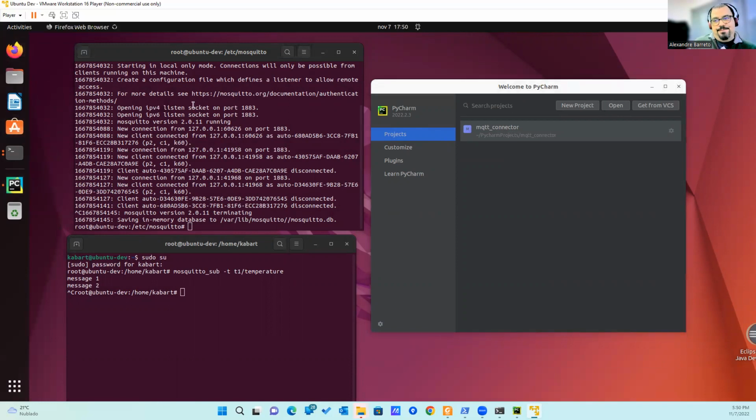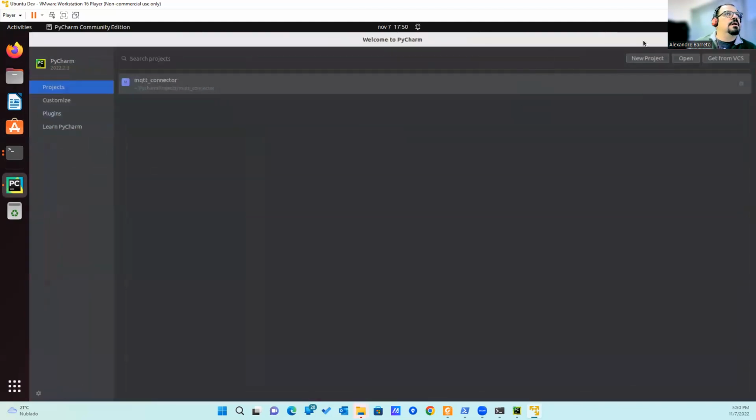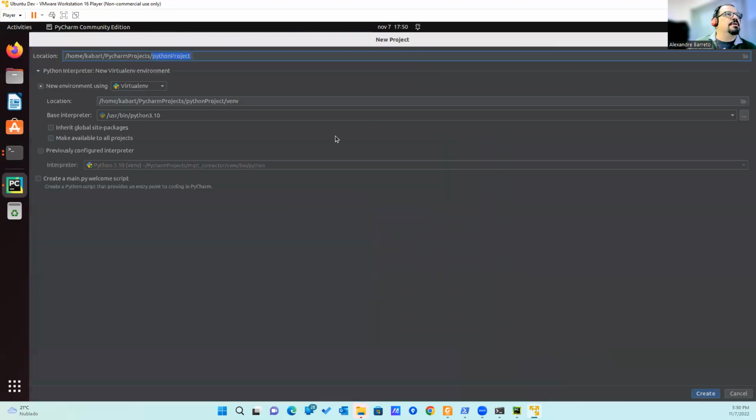To copy, you need to go to GitHub. Here I create a new project. I will put the name of the project as Mqtt basic. Here I use a different approach: I use VMware, and you use basic Python.